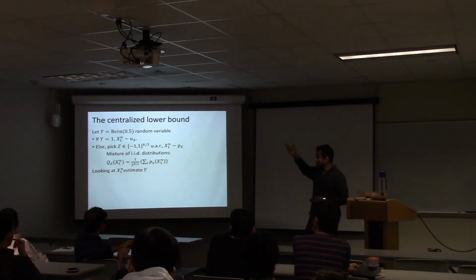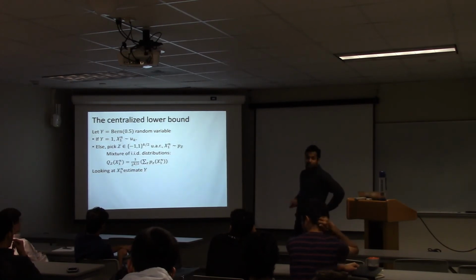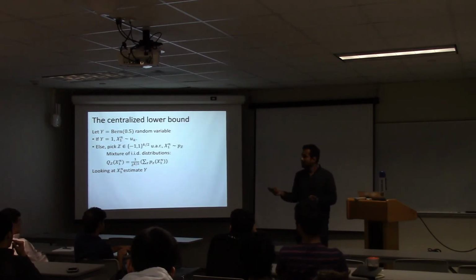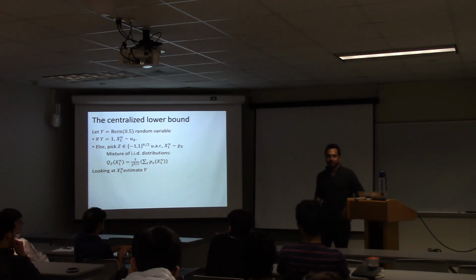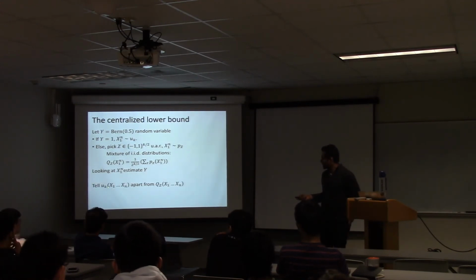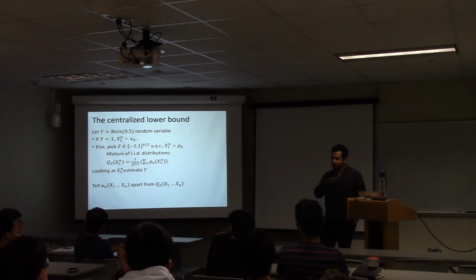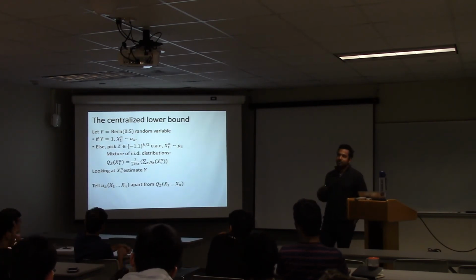So why is this easy? So now what happens is you have just two distributions here. You know x1 to n is uniform. You know this is a mixture distribution. Now you try to show that unless n is big enough, I can't tell these two distributions apart. And if I can't tell these two distributions apart, I cannot distinguish whether it's uniform or it's not. Okay, so that's the question. Tell uniform x1 to xn, which is the uniform distribution, from this qz x1 to xn.